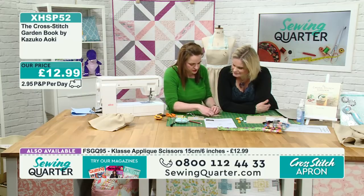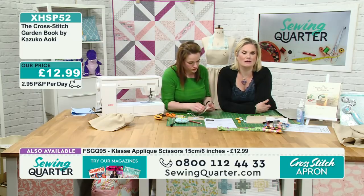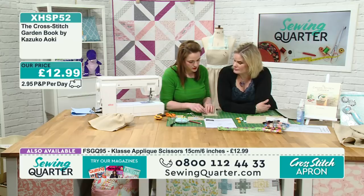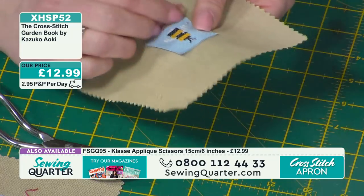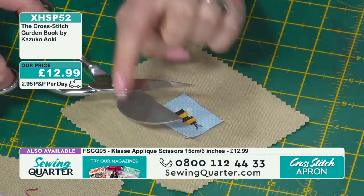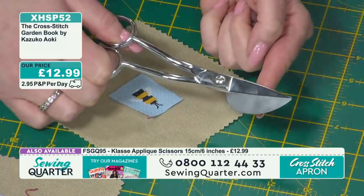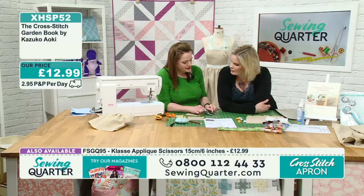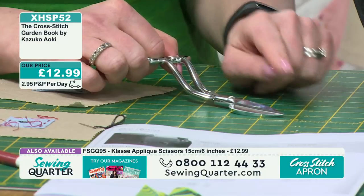I'll take that out. Details for the scissors are going across the bottom. $12.99 for these scissors, and actually, they're incredibly sharp and very useful. They are very useful in all sorts of ways. And then I'm just sliding under this curved section. If anyone hasn't seen these scissors before, they are like no ordinary pair of scissors. They look like you're about to do some sort of operation. They do look very surgical.